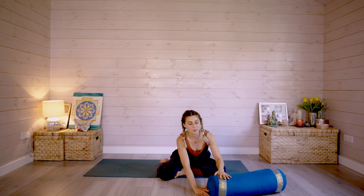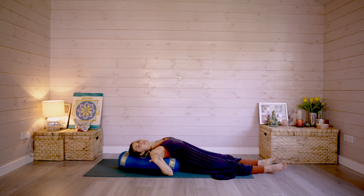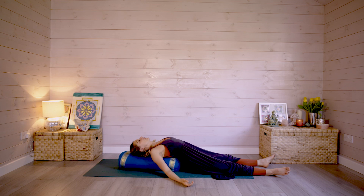Slowly come up. Using the bolster now, place it behind the upper back — lie down and have it hit your lumbar, then just lie back onto it so the chest is really nice and open. Breathe here; let your feet relax, chin points up to the ceiling, arms out to the sides. Just let the chest open to encourage a deeper breath. The more oxygen you allow yourself to take in, the more it will provide the energy you need.